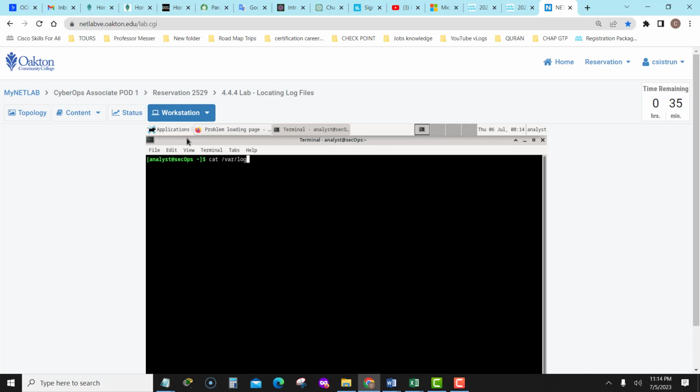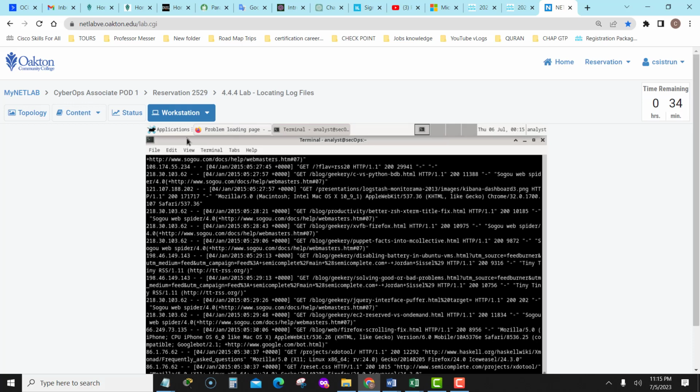It's a file called log, and this is the name of the file right here. Then we're going all the way to the end of this name because we want to make sure we get the right name. And if I typed it in correctly, which I believe I did, this is the information coming out.